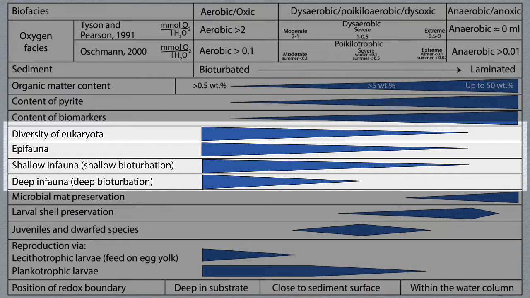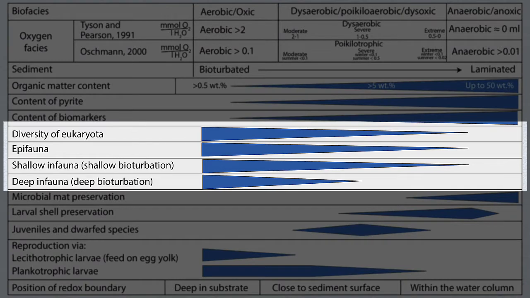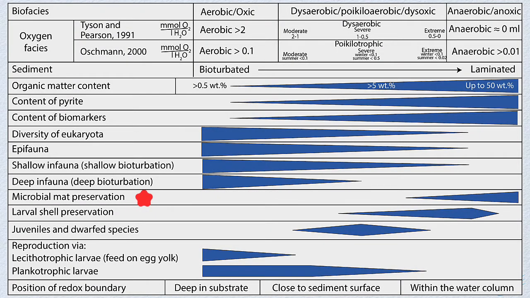brine. Multicellular life, which is responsible for much of the bioturbation, does not do well in anoxic hypersaline conditions, and there tends not to be a well-developed epifauna, as we would otherwise see on the bottom of normal marine sedimentation. We tend to see microbial mats more common in anoxic settings, both from the activities of the cyanobacteria and the archaea. We tend not to see lecithotrophic larvae in that environment, nor do we tend to see the planktotrophic larvae in that environment. The only life that we see there is typically the microbial decomposers that are better adapted to conditions of anoxia and increased salinity.